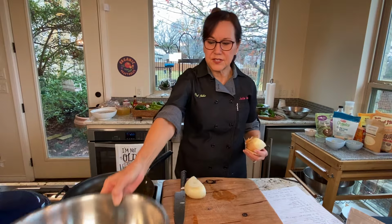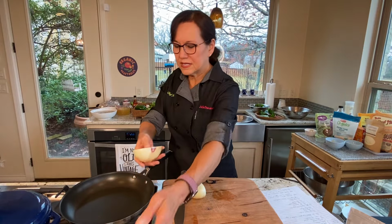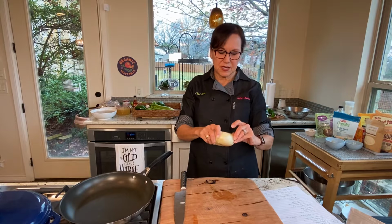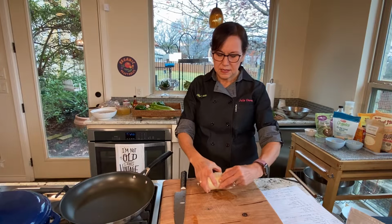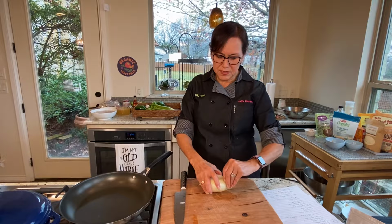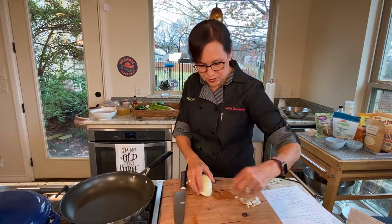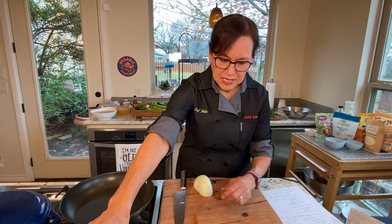So I just have my, it's always like half of an onion. And that's what I'm going to do this time. So I just cut it in half, peel it, and then I'm just going to chop it into, you know, like small dice, 1/4 inch. But in order to do that, what I do is I keep it together.